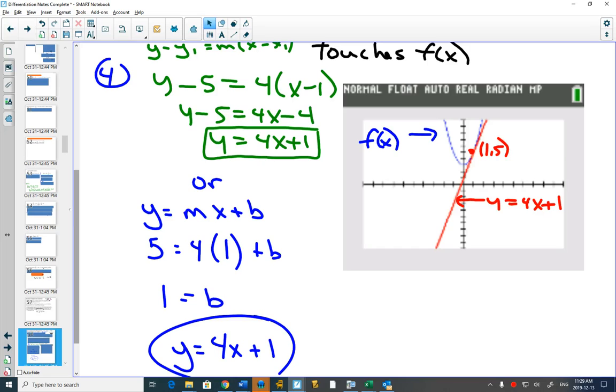So graphically, what's happening? We had our parabola. That's the blue graph there. At 1, 5, there's the tangent line, and now we know the equation of that tangent line. Not only do we know the slope of that tangent line, but we know the equation of that tangent line. So really, all that's new here is taking a little bit of calculus and then applying it to math that we learned in grade 10. Okay? So try the second one on your own.